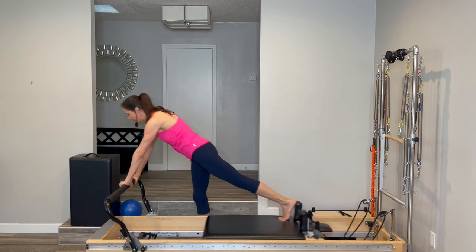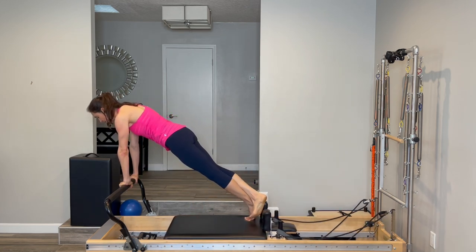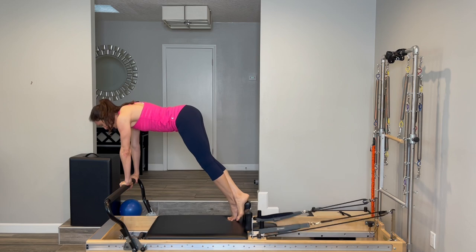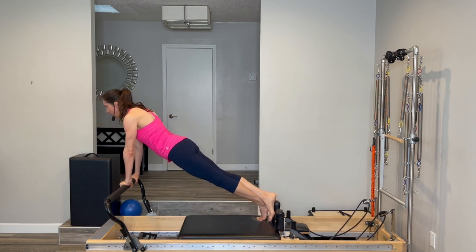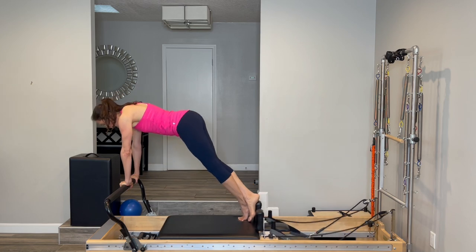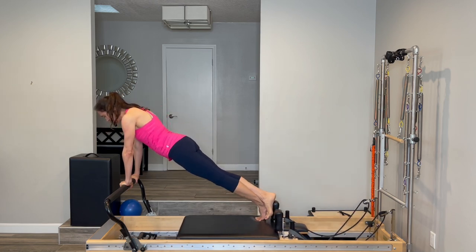Then we have our fun transition where we're going to cross the right leg over the left. So come and hold the knee to elbow. Right leg crosses over the left. You're going to kiss the carriage into the bumper and back. Give it a kiss and back. Good. Give it a kiss and back. Nice work.